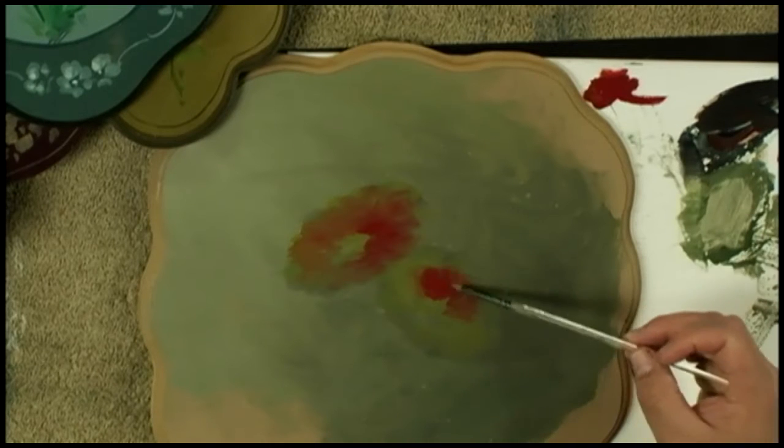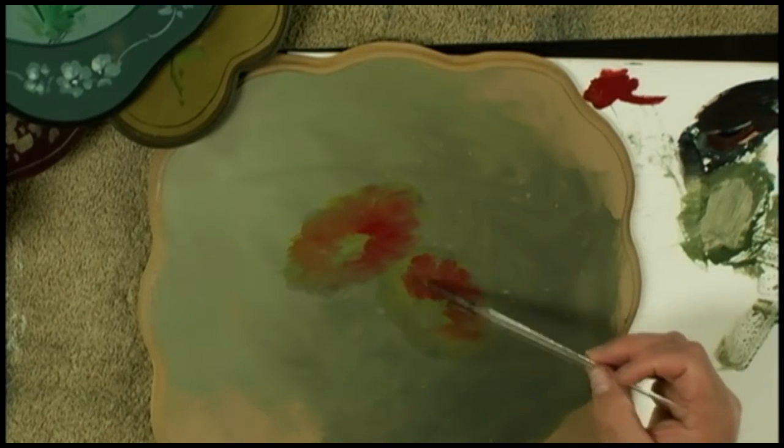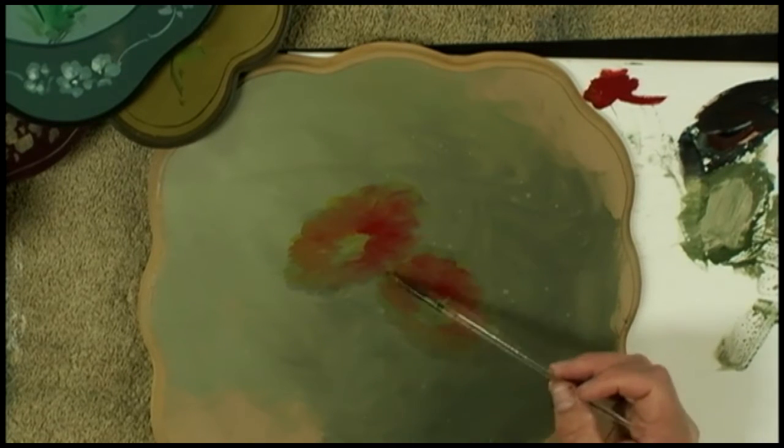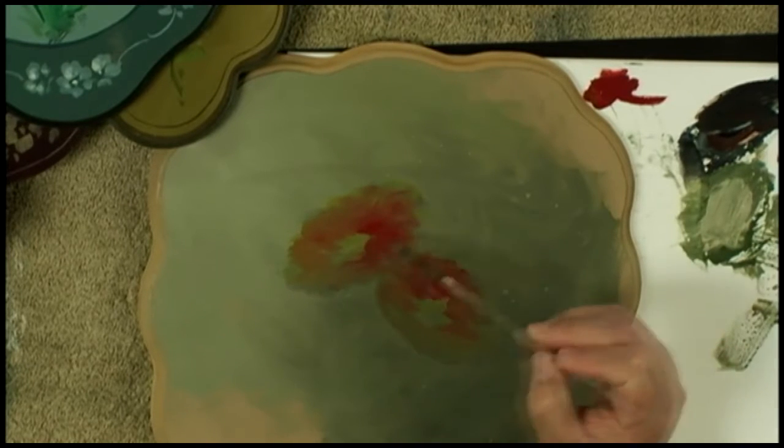This could be any color, and you can follow along in the lessons for the colors. This is just to let you watch me paint one. Watch my brush and watch how I'm just moving things around. Okay, so I get some color in here like that. And now you have to decide, how much contrast do I want? Contrast is the playing of light colors against dark colors. Do I want this flower to be really in your face, or do I want it to be softer? And let's go a little cooler.